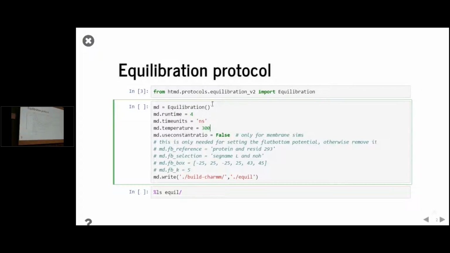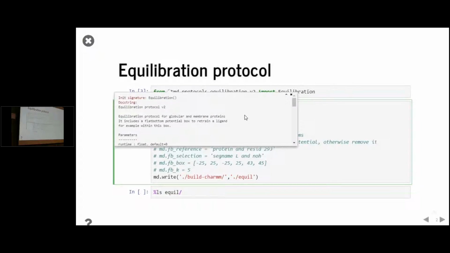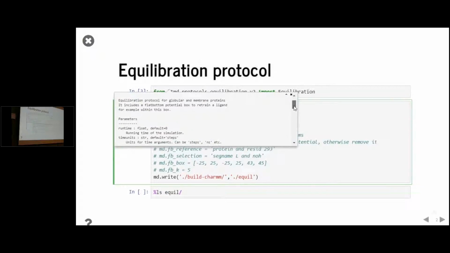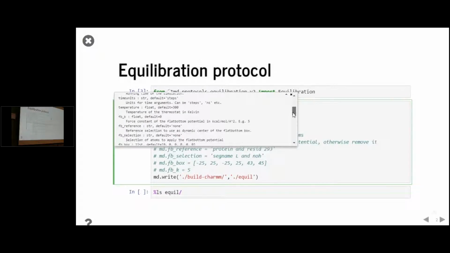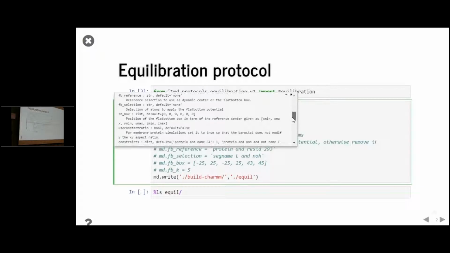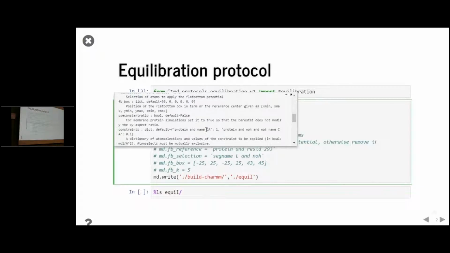And that's about all you need. There are other parameters that you can change. So for instance, if you want some constraint on some parts, you can constrain. In this case, the default is to constrain the carbon alpha with 1, and all the other non-hydrogen atoms with 0.1 kilocalories per mole.